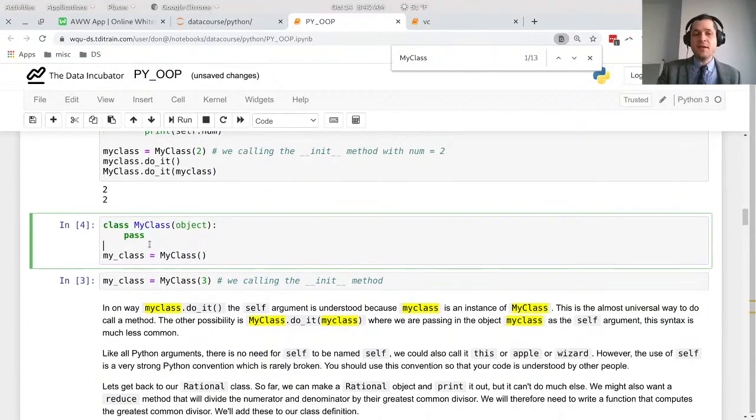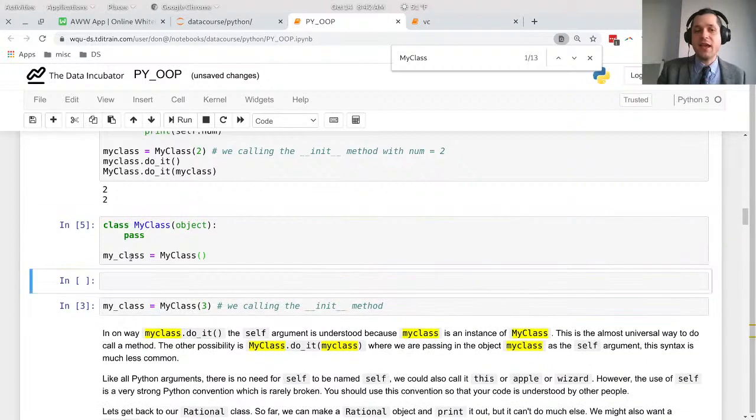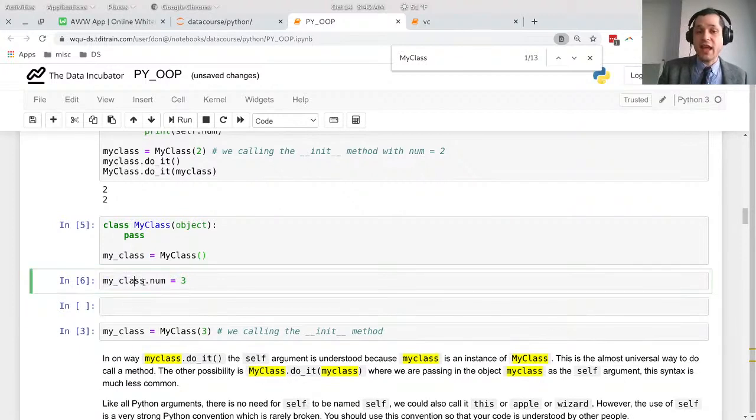And notice there is no init method. So when I create an object from this class, I don't pass any data to it. But if I want my object to have data, then I say my class dot num equals 3. So here I create my object has an attribute called num with the value of 3.